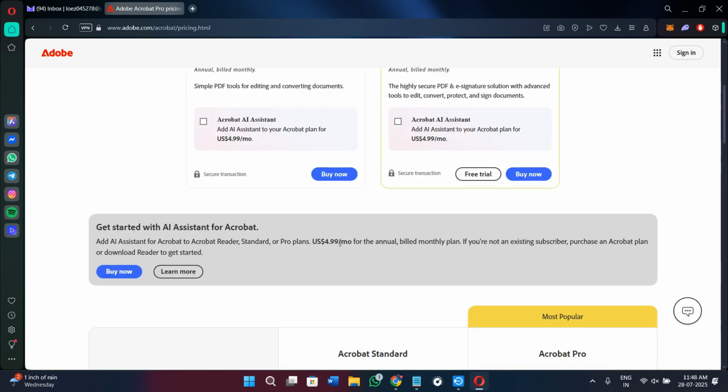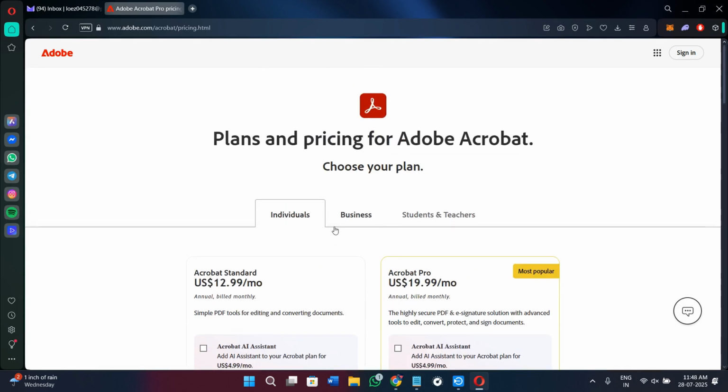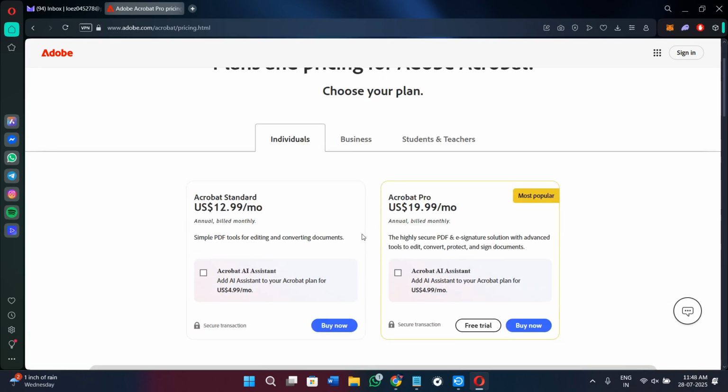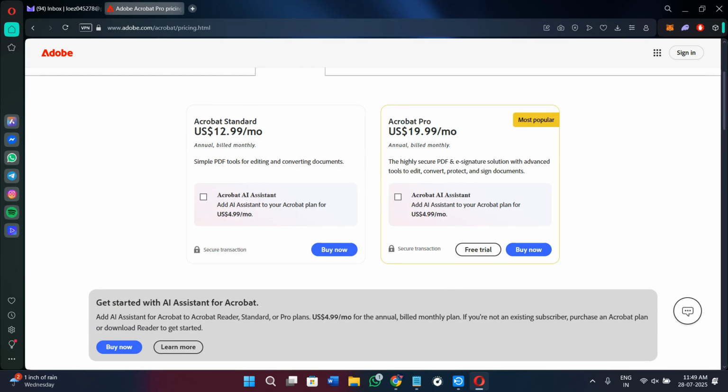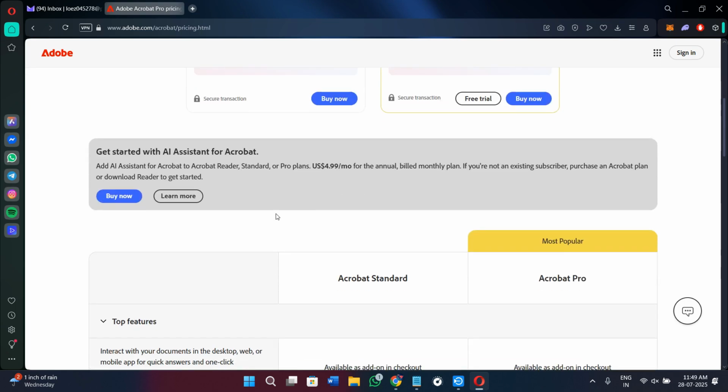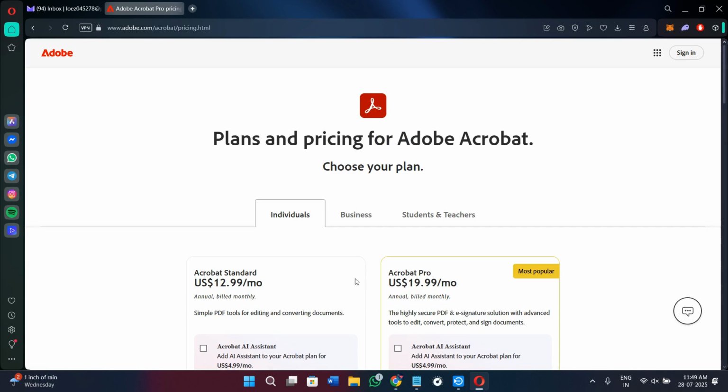If you are a freelancer or any business owner, you can use it for quotations, invoices, and form handling. If you are HR or admin teams, you can use it for collecting the employees' data and signatures. It is also useful for the marketers to deliver polished reports and brochures in compact, shareable form. However, if your needs are basic, just like reading or printing the PDFs, the free Adobe Reader or even your own web browser may be enough.